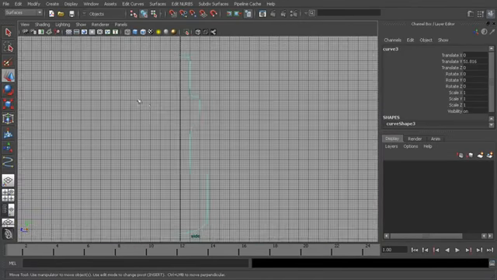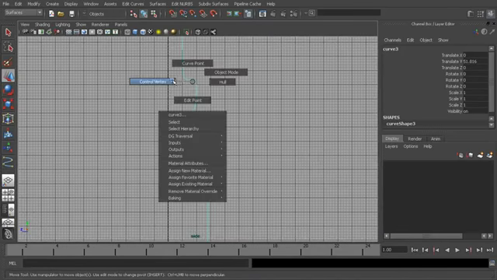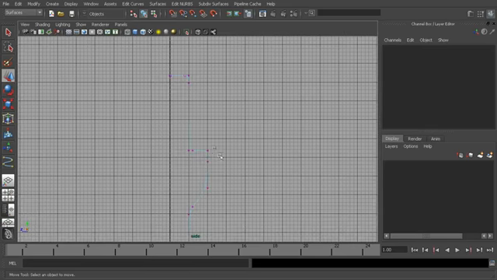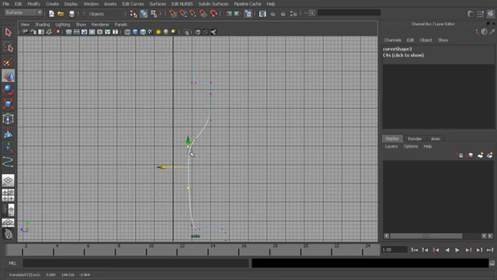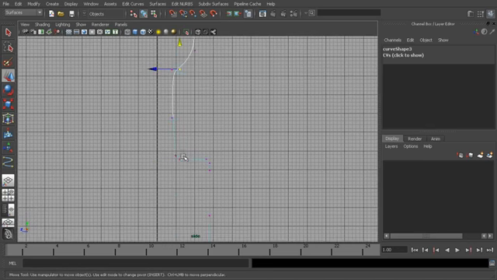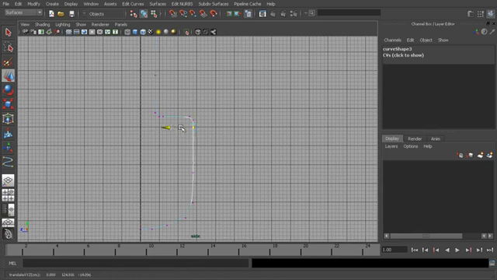Okay, so thinking about this, this is going to be kind of a cylindrical piece. Think about this like a vase or something like that. And so this is actually the profile of how that's going to look. So we can take these points and modify these. Kind of pull this in a little bit, maybe bring this in a little. If this is going to be too wide, kind of bring that in a little bit.